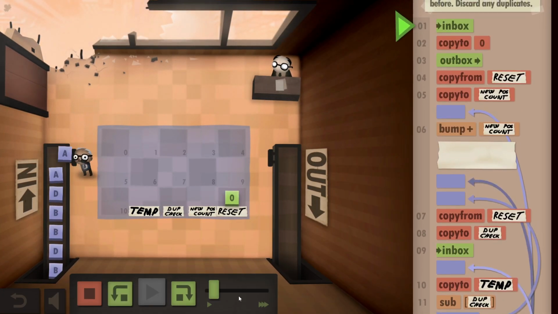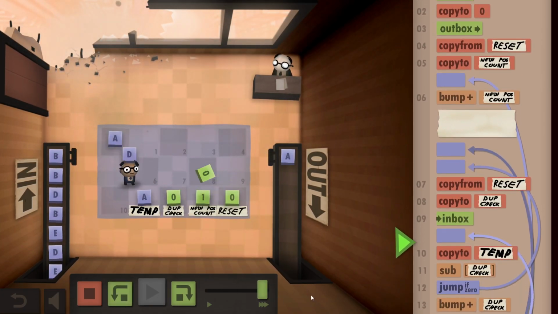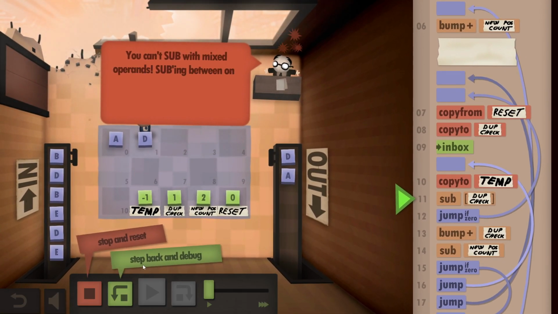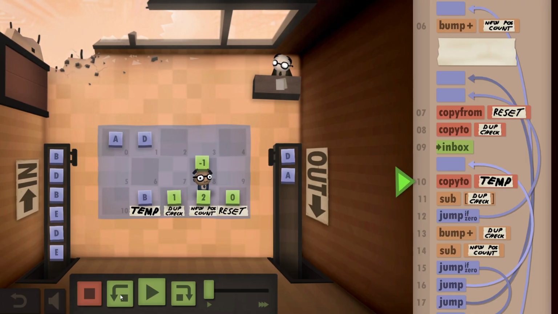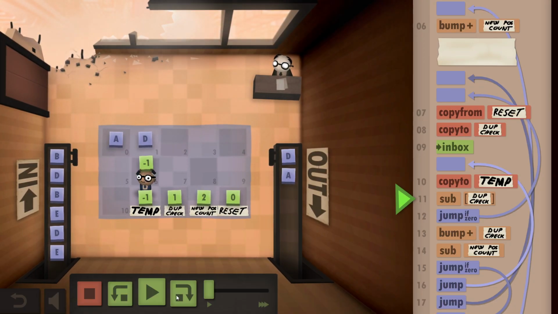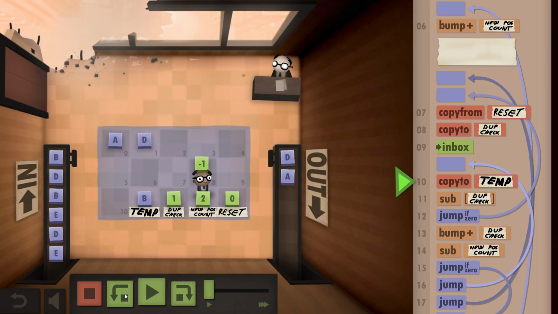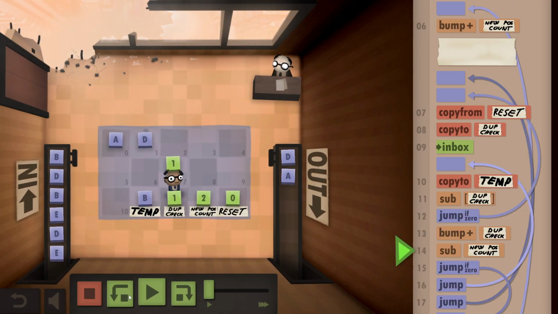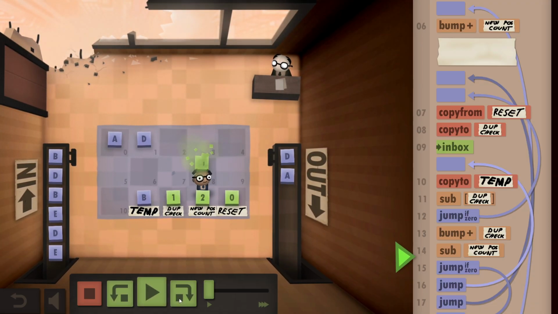Let's just play it to see, do I have a mistake? Let's see where the mistake is. That's a mistake. Copy. If it's 0, it's not 0.